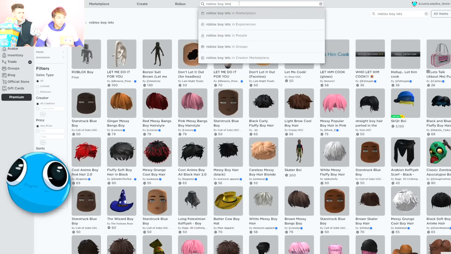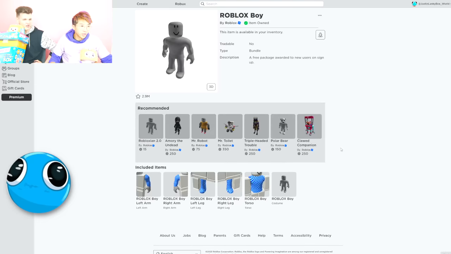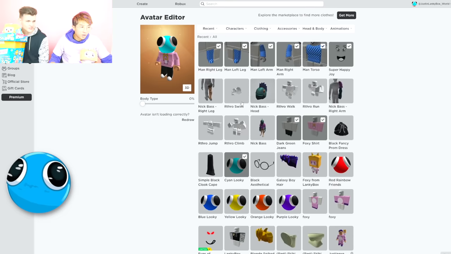Dude, are you trolling, bro? Oh, yeah. Okay, it's this. Yep. Okay, nice. You already got that one. Okay. Yeah. So let's try equipping all the stuff we just bought. Okay, easy, dude. Everything? Okay. Oh, wait, so just the arms?